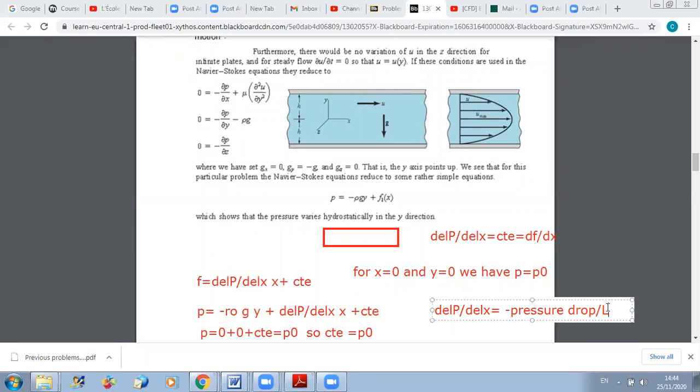Yes, why minus pressure drop and not plus? Because you are right, delta P is P2 minus P1, but here they consider that when they talk about pressure drop, they take the absolute value. Okay? So by delta P they don't mean P2 minus P1, they mean the value of the drop of pressure. But you are right, in general we use delta P as P2 minus P1. So if you take it as P2 minus P1 you don't put minus. They took it as an absolute value. This is why they put minus.